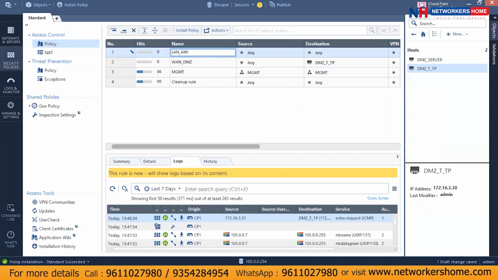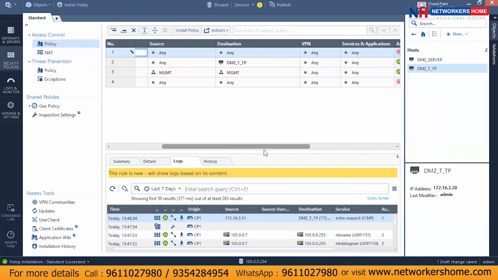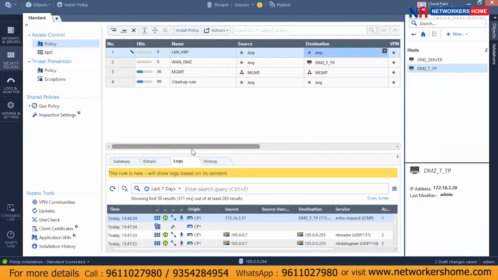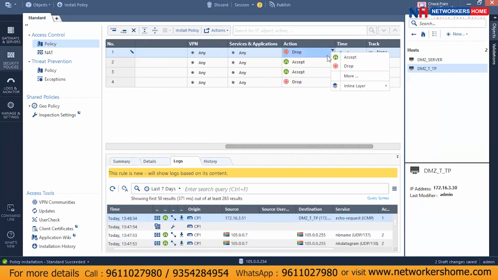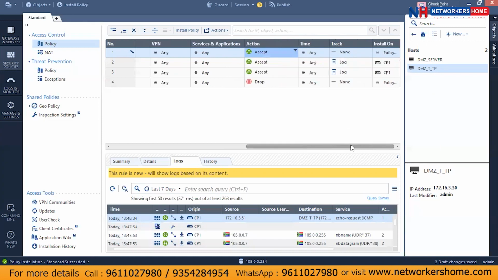What do I see here? Source is any and destination is any. So now the packet will pass from any source to any destination.